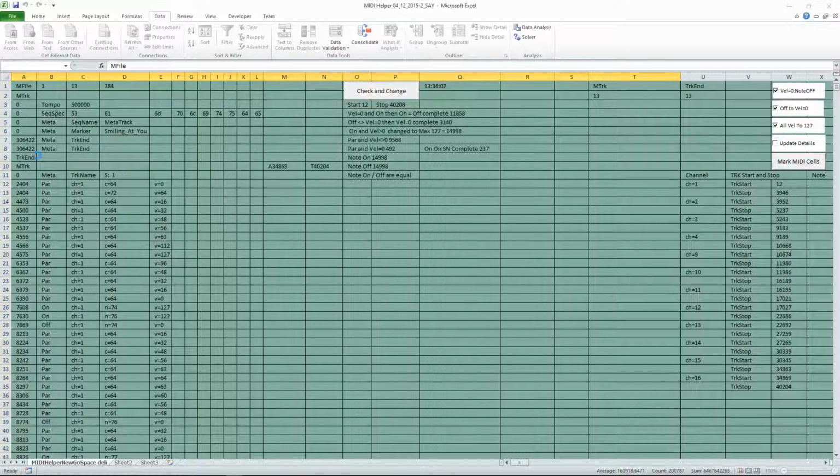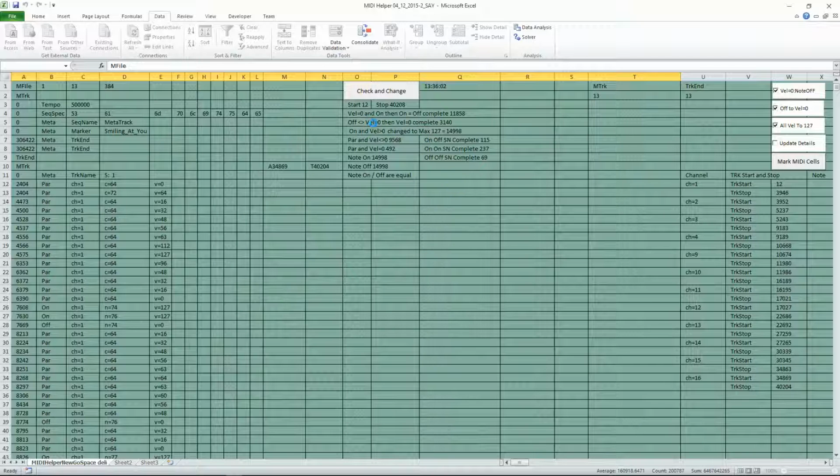That is a block. Equally well, there's an M track and there'll be an equivalent track end at the end of channel 1 and channel 2 and channel 3, etc. So you can see that it's found the blocks. Now, there's a start and stop of each one, and for the first one that's 12 and 3, 9, 4, 6. So if we go across to the Excel file 12, that is where that data exists. So the first thing we've done is located the start and stops of every channel.